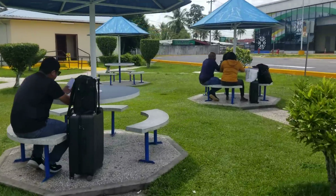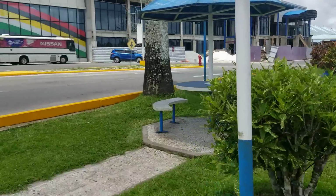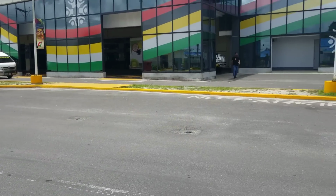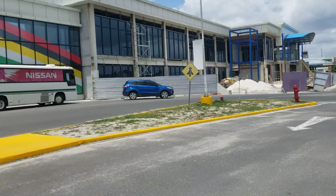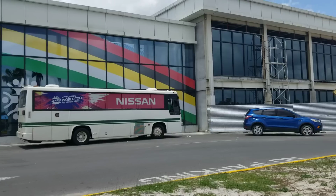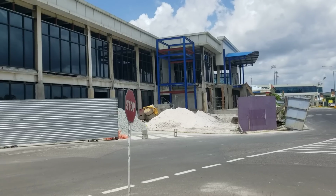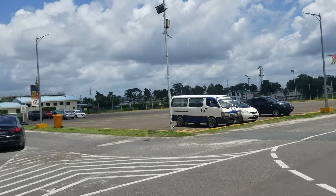These are travelers waiting to depart. But while we're here, guys, we want to see what has happened since the last time we were here. This is the departure area. This is where you come and you drop your luggage off and you check in. But this is the construction that we want to see. The last time we were here, they were building this new lounge area, and there were still piles of sand 3 months ago.